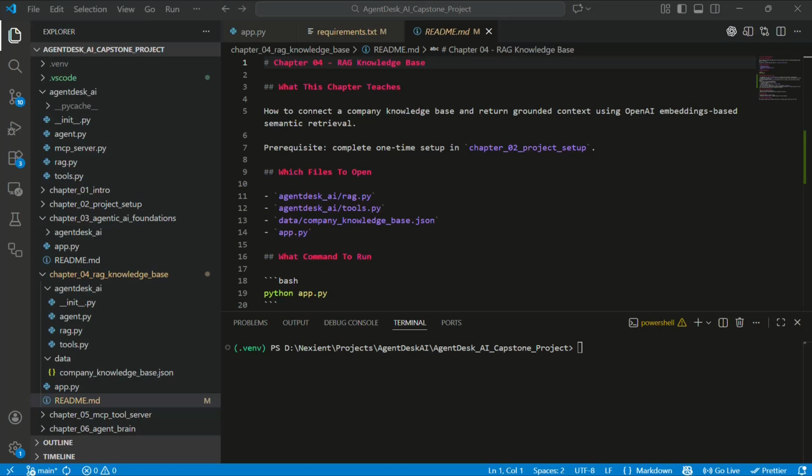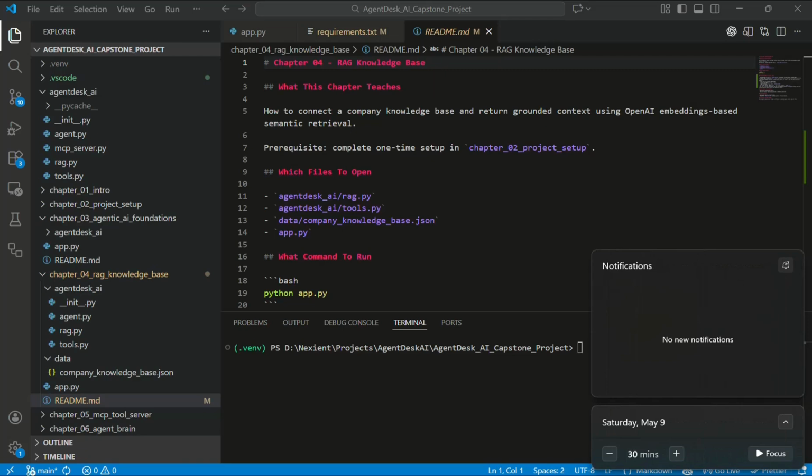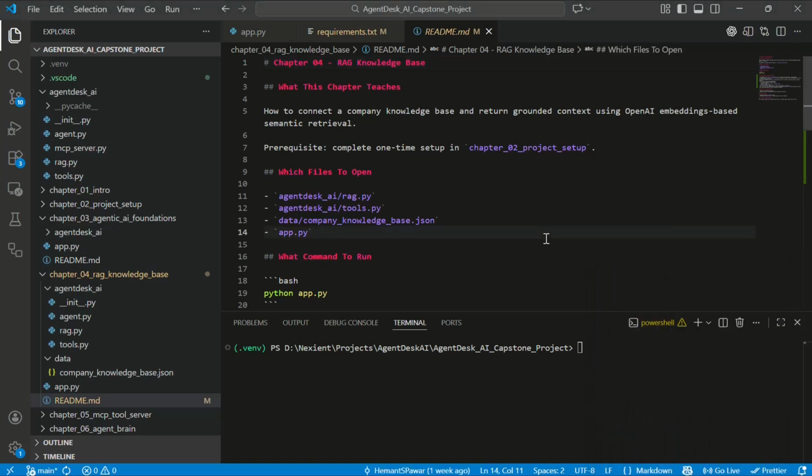User query comes in, relevant knowledge is retrieved, that context is added to the prompt, and the model generates an answer. This improves accuracy, reduces guesswork, and helps the agent stay aligned with what your organization has officially documented. In short, retrieve first, then generate, so responses are both useful and reliable.